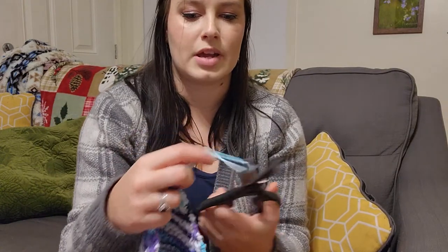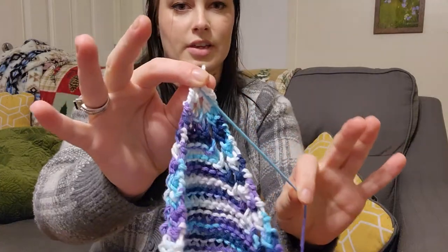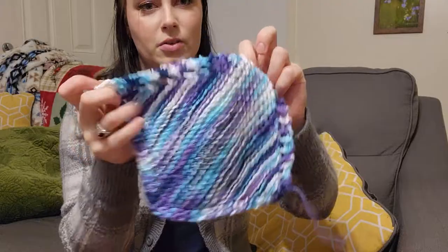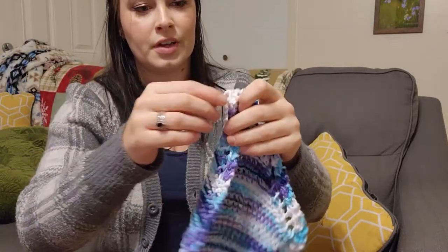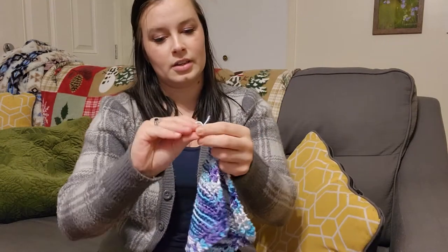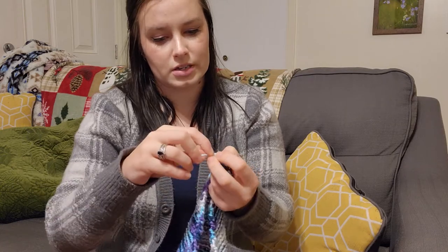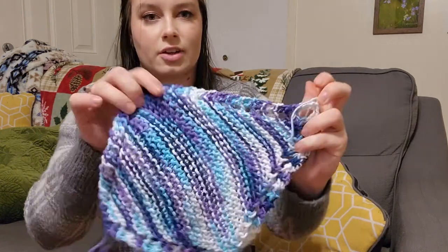At this point, you can set your knitting needles down, and you're gonna take a pair of scissors, and just right in the center of this loop, you're just gonna cut it, and then you're gonna take your end that is attached to your ball of yarn, and just very gently pull that through. So at this point now, your dishcloth is no longer attached to the ball of yarn. Just like on the bottom, you can throw a quick overhand knot into the top side, the part that you just cut, just for a little extra security.